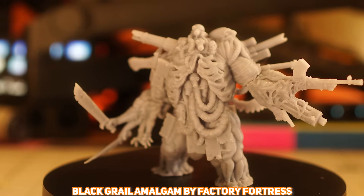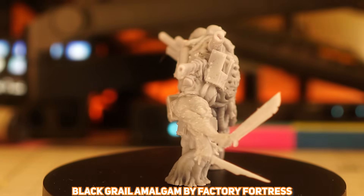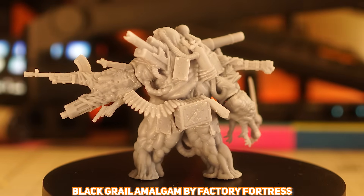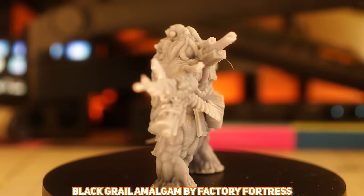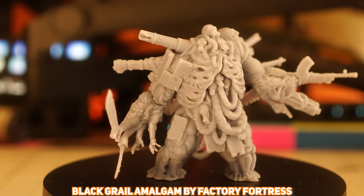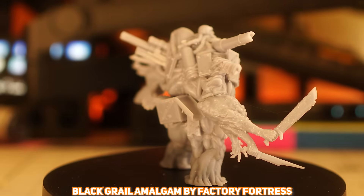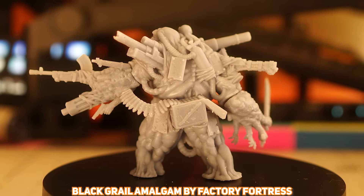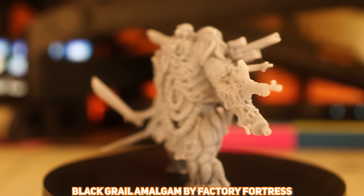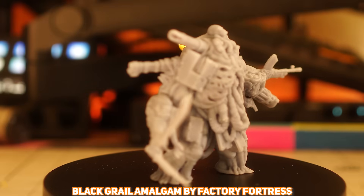It's obviously got the bigger build volume which I absolutely love, and the overall ease of use is just the same as the Mars 5 Ultra. The thing about me and 3D printing is I was never going to be an early adopter — I always waited until everybody else had solved all the problems. I jumped in when consumer-level 3D printing was essentially cheap and easy, and that's exactly what I've done. I can probably count on one hand the number of failed prints I've had over the last 18 months with Elegoo.